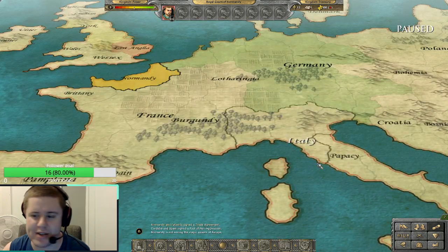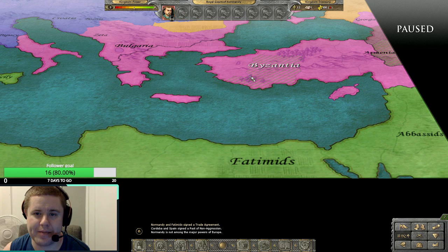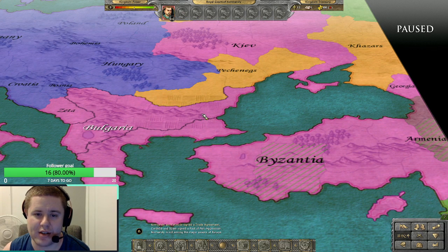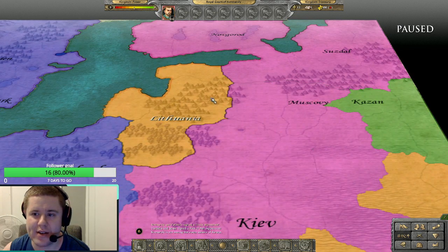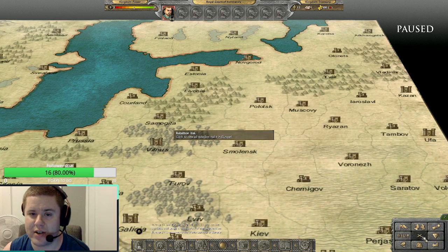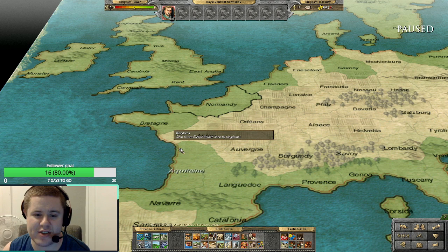Okay, now we have these stances just to see if we're at war with anybody. This isn't too useful. The religions: we have Catholicism, Islam, what's this called again? Orthodox and pagans. Kazan is actually Islam here, which should be, I believe. Rebellion risk, not too useful. The province features and goods.